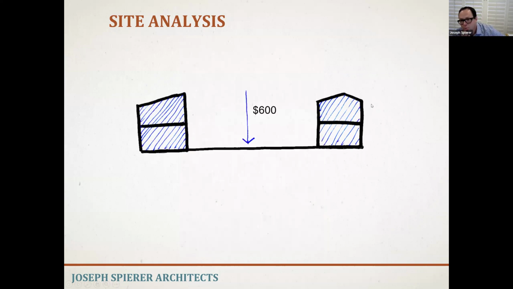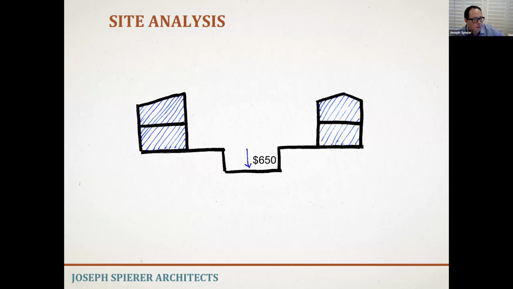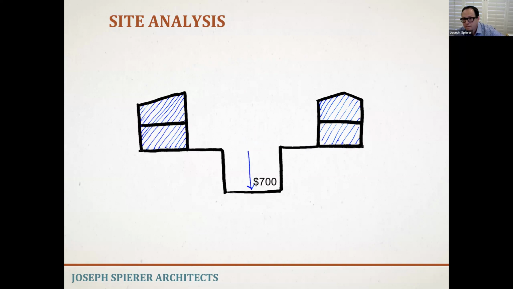So normal cost per square foot right now, starting in the beach cities, is $600 a foot. It's hard to find a new custom home in the beach cities that is less than $600 a foot. You still can build for $500 a foot, but it's hard and it's not great architecture. But then if you do a basement, the further down you go, the more expensive it is. A little bit further down, it might be $50 extra a square foot. And if you go down quite a bit, it can be $700 a foot. It could be $100 more, which can be very expensive.